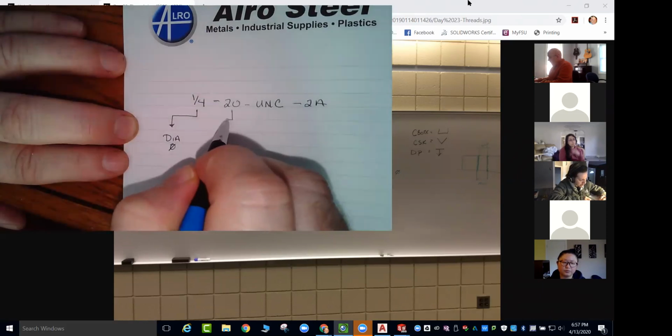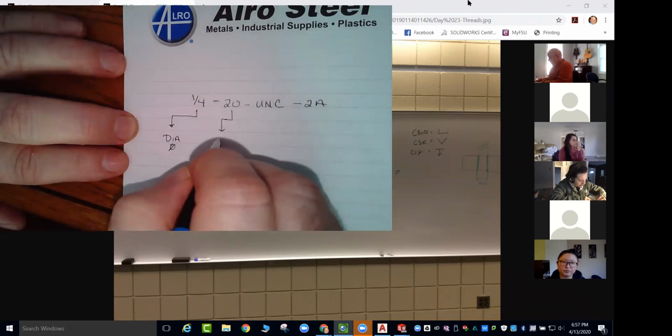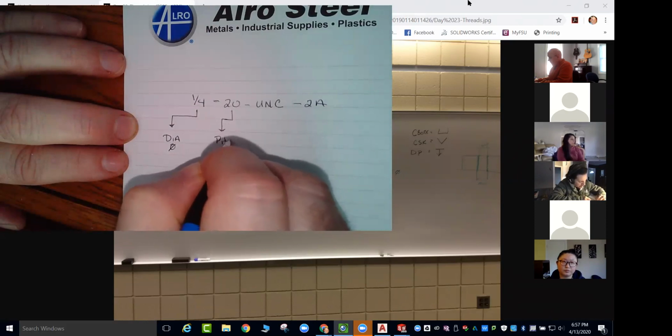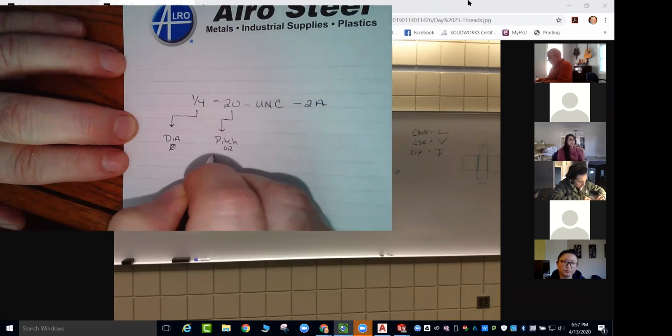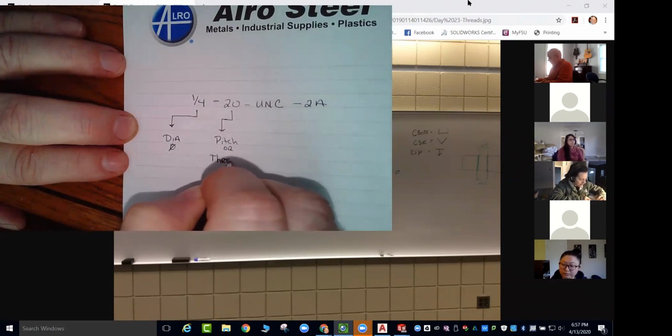The 20 is equal to the pitch, or threads per inch.